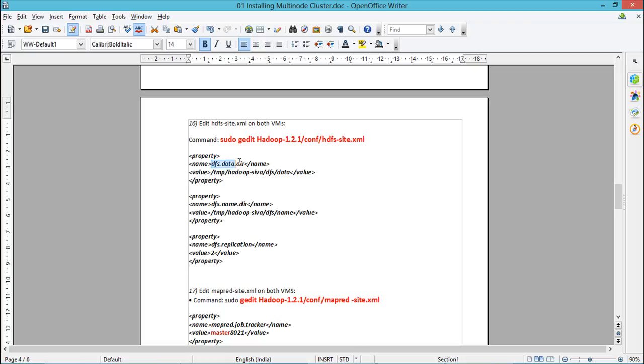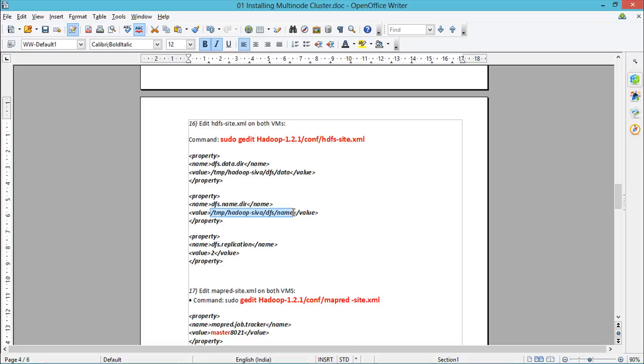Here dfs.data.dir, I am configuring it to point to some location. You can point it to any of the folders on your machine, but I pointed to this. Here the data nodes will store the data blocks in this directory, and this is a directory in which the name node will store the metadata.